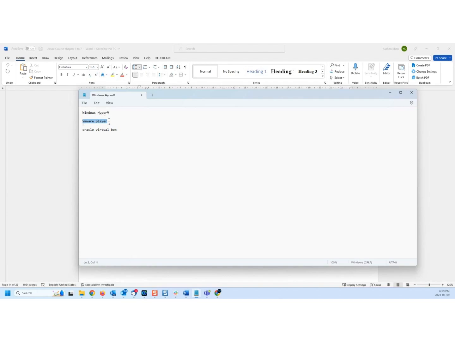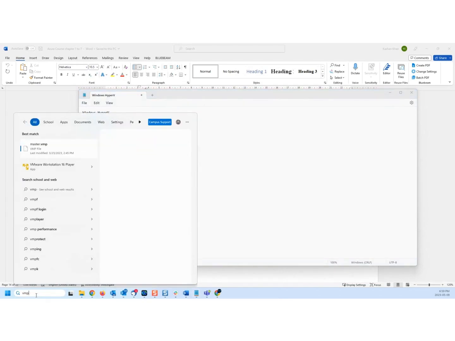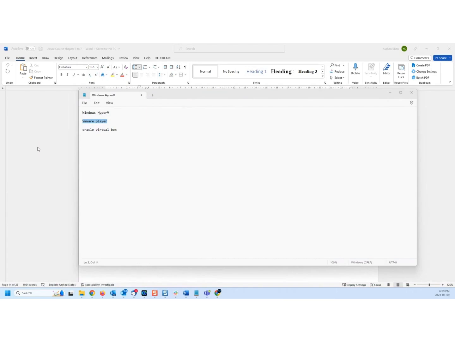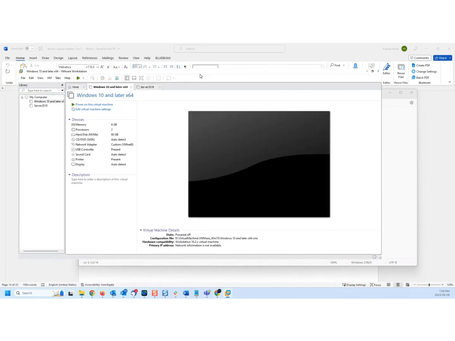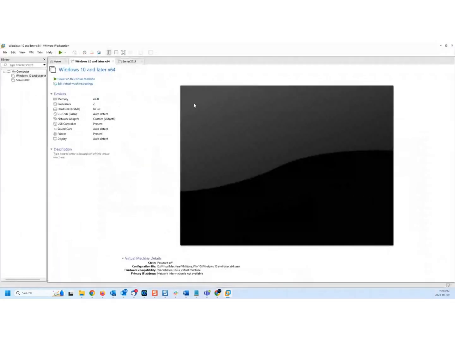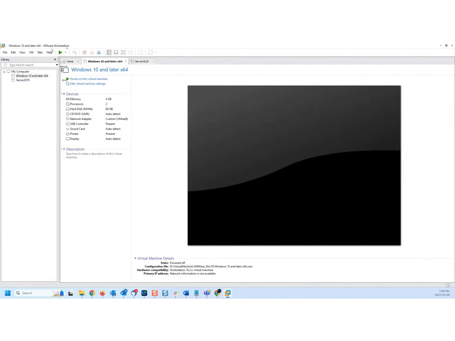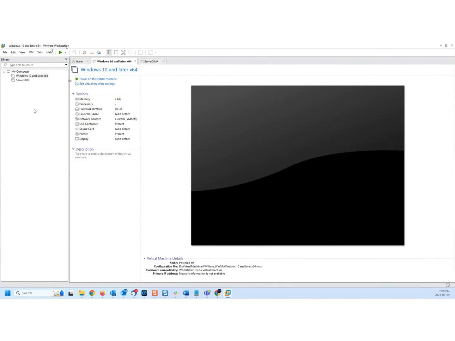Yes, I can. How? If I open up VMware, which is already installed on my system. I have VMware Workstation Pro installed on my system. You can try that as well, but Hyper-V is equally good. So this is my VMware software, which I was mentioning. As you can see, on top it says VMware Workstation. See that? And here are two other operating systems that I have installed on my system for experimental purposes. Right now these machines are turned off, so that's why you're seeing a black screen.